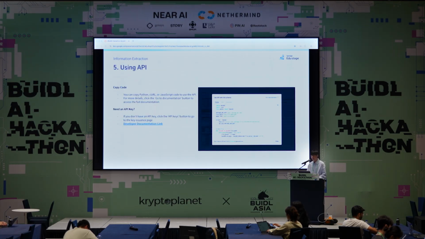Everything we did in the demo can also be done via the API. I assume that when you build your app during this hackathon, you will most likely be using the API. If you click the Using API with this schema button in the demo, you can see an example code snippet. Although the information extract API hasn't been made public yet, we are giving early access exclusively to participants of this hackathon.